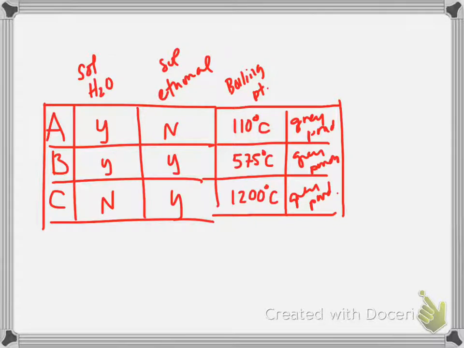So we've got a table of physical characteristics. Pardon the appearance of the last column. We'll say that that's appearance. And basically what I'm saying is that's not helpful because they're all gray powder. I just sort of scrawled something. My apologies. I can't find my good stylus, and this one sticks.